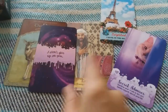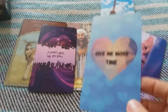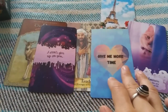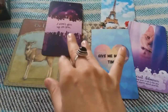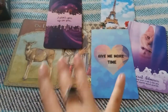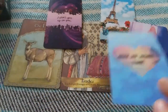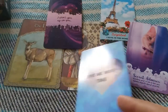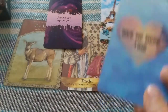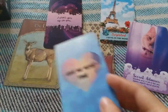Or maybe there's somebody who really likes you and does want to surprise you with this, but they need a little, I feel actually this is more you need more time. You need more time to process things, but I won't give up on you. And for something else, it's like, don't give up on, if you are having, let's say, an Etsy shop or something where you deal with customers, right? Don't give up on yourself. Don't give up on this venture. Give yourself time to learn to be more diplomatic, more gentle but diplomatic.